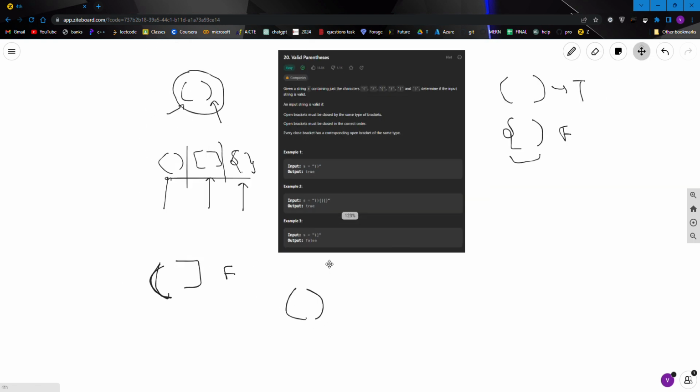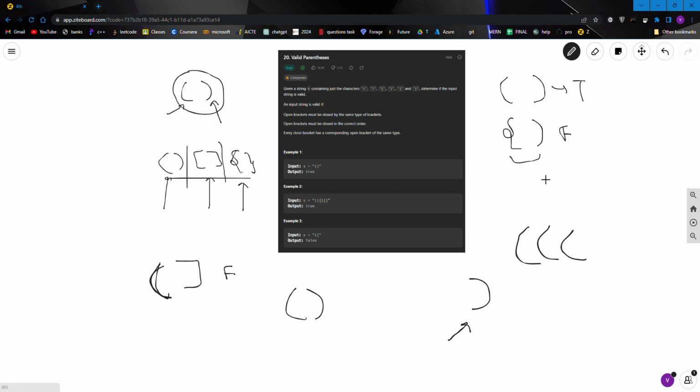So to solve this question, we can think like this. If we have a stream of brackets like this, in the first option we can't use this type of closing bracket at the start, because if we use it, it will always be open and can never be closed.